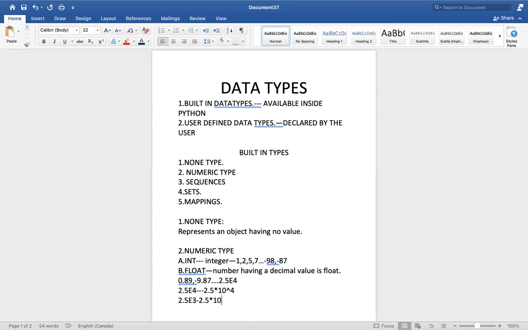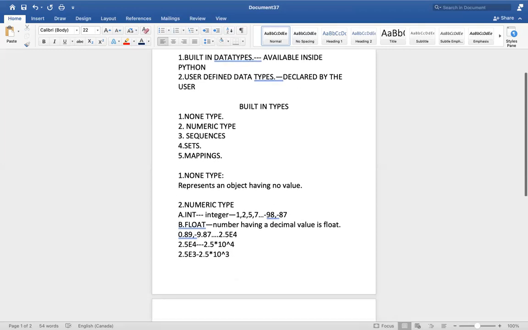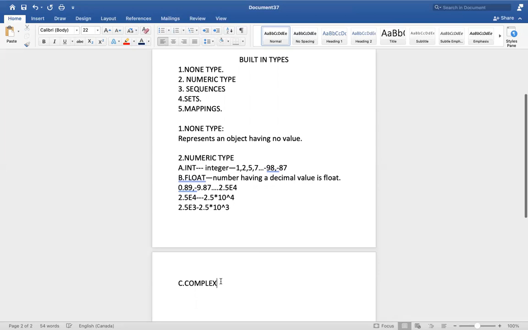So if you go to any interview and they ask what is meant by float, if you say 0.8, 9.7 minus 9.5, like that, it is normal, right? So to distinguish yourself from other people, if you say something like 2.5E4, then the interviewer will be impressed. These are all simple points only, so we'll go slowly, no issues. So that's float. If you don't understand in between, please stop me.